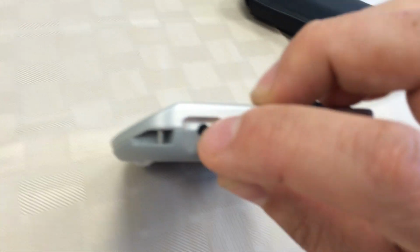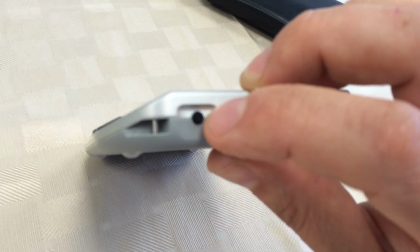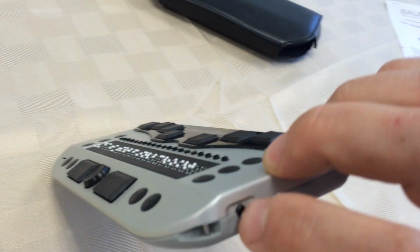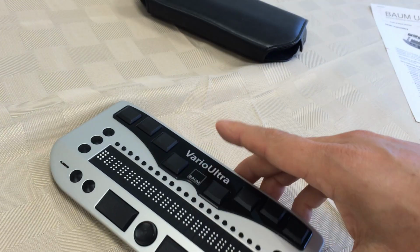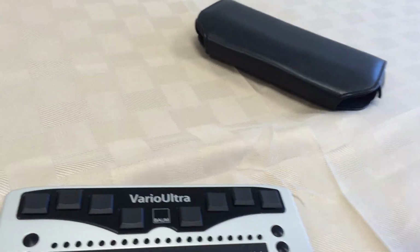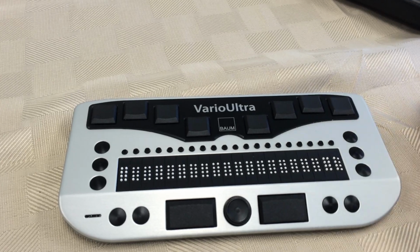And then one more thing to show you, and that is a recessed button on the right-hand side of VarioUltra. This is the power button. So if you just press it once, VarioUltra will go into a standby mode. If you press it and hold it down, it can switch it off. And if you press and hold it for a really long time, it will actually do a full reboot.